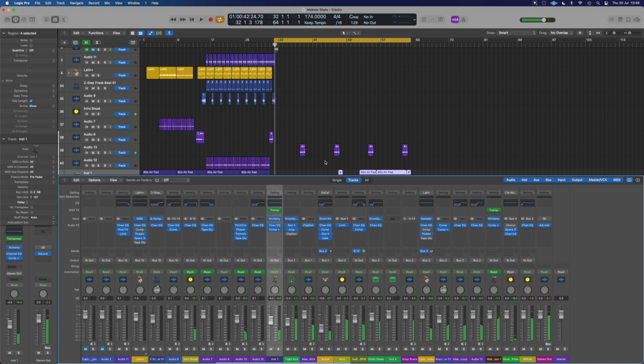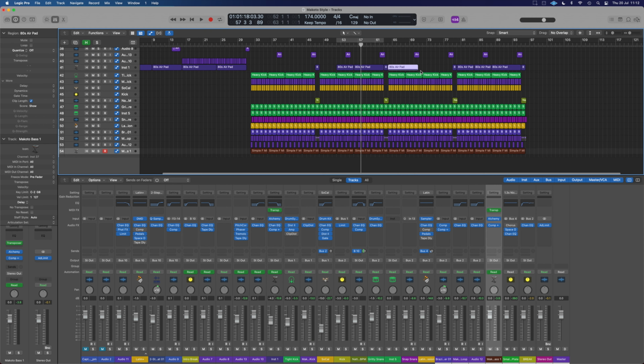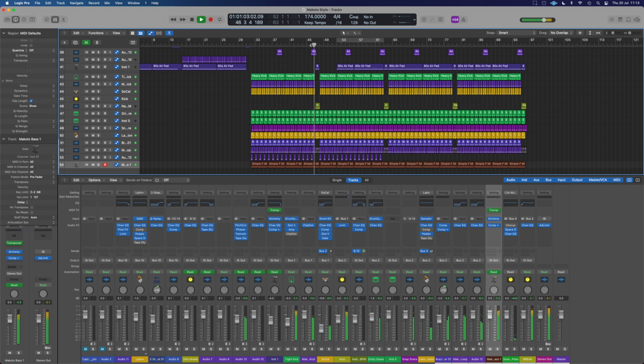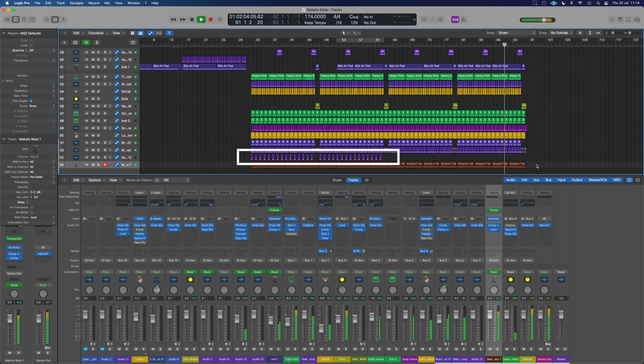When we look at mixing, maybe we'll automate the low end out of the pads as well, but for the time being, pretty good. So in this section, all we're really doing is copying over the other section. So we've doubled it up, and then we're going to make some relatively minor changes. So we've taken out the little vocal that hits on the first of each bar.